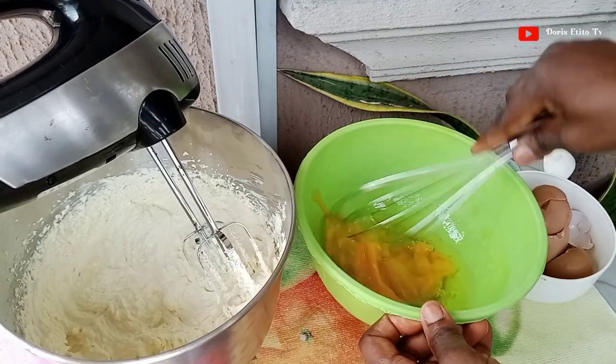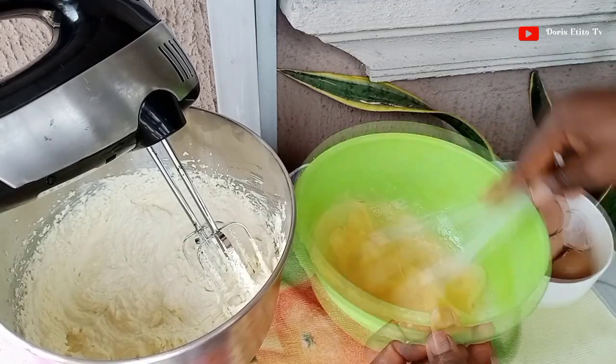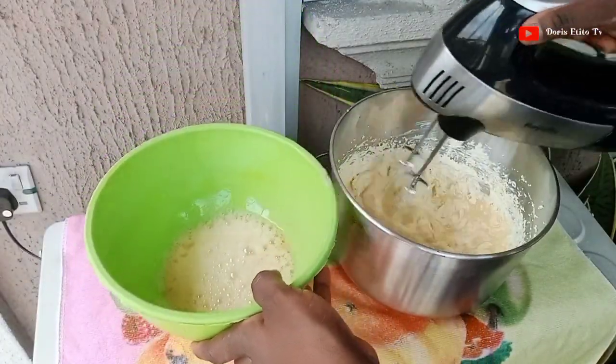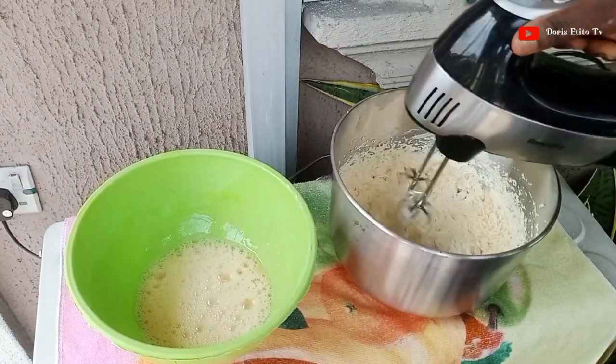Whisk the eggs to incorporate more air into the cake batter. Alright, after whisking the eggs, in the mixing bowl on low speed, gently add the eggs a little at a time, mixing continuously.